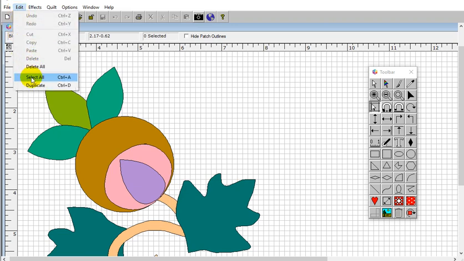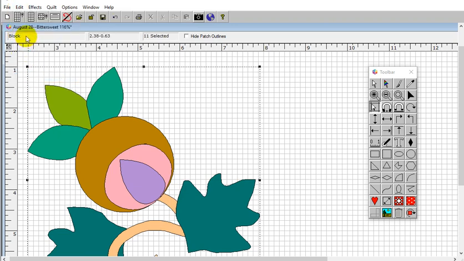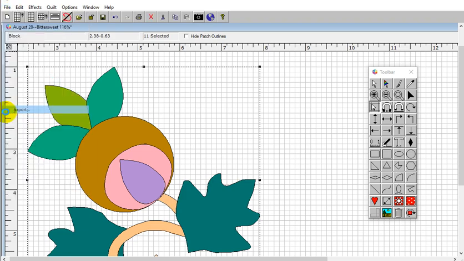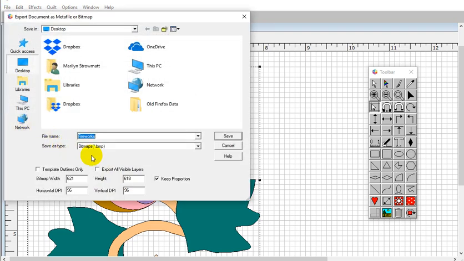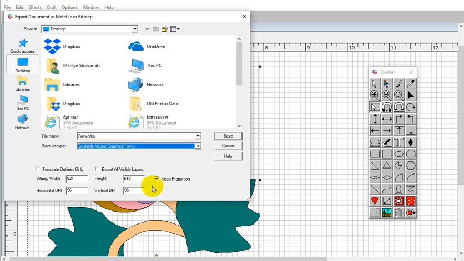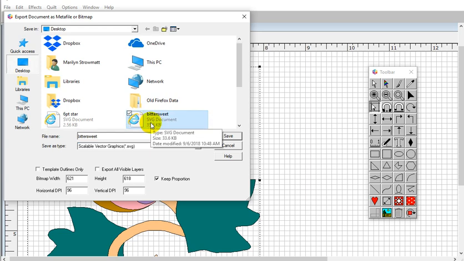We want to select all, and we're going to export. And this file is called Bittersweet, and this time we're going to save as an SVG file. I've already saved it. There it is.